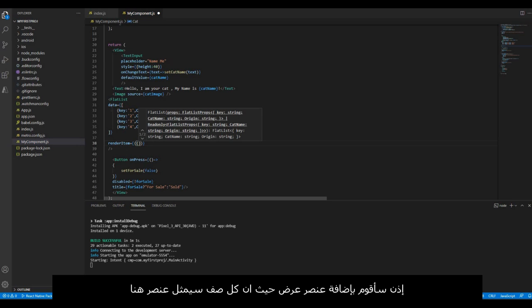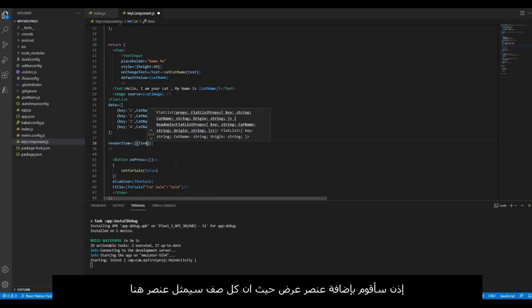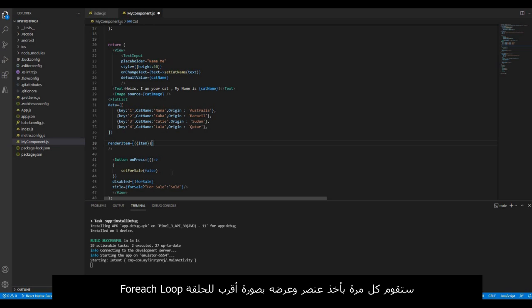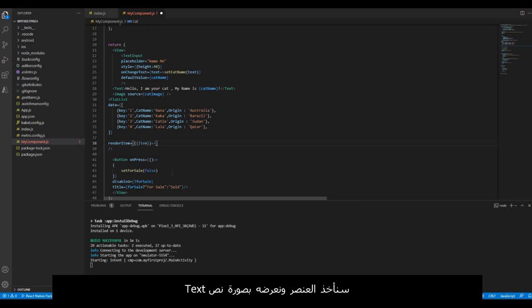Every row is going to be an item. So it will take the first item each time, just like a for each loop.